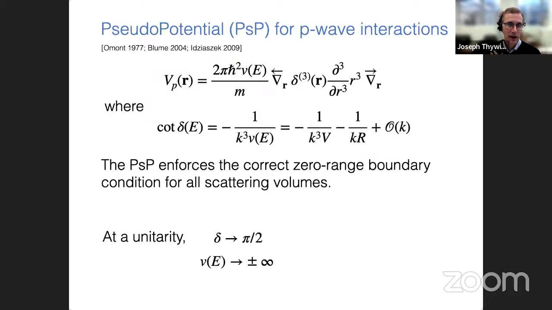So at unitarity, what happens to the pseudopotential? Well, the scattering phase goes to pi/2, and then the scattering volume at that place is going to plus or minus infinity, which again seems a little odd, that I have a potential which is diverging. But in fact the expectation value doesn't diverge because it enforces a boundary condition on the wave function that this whole operator goes to 0. Otherwise the energy diverges. Even though this pseudopotential was written down as long ago as the 70s, it's never really been tested to predict an energy of a system because P-wave systems have had some problems, and I'll come to those in a moment.